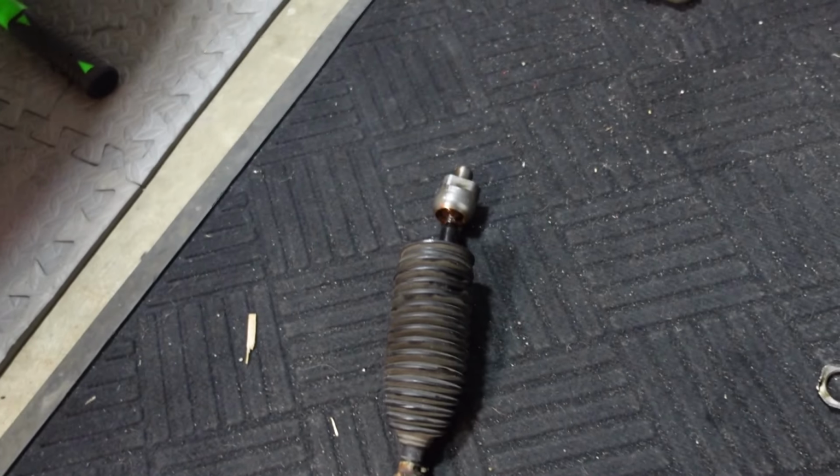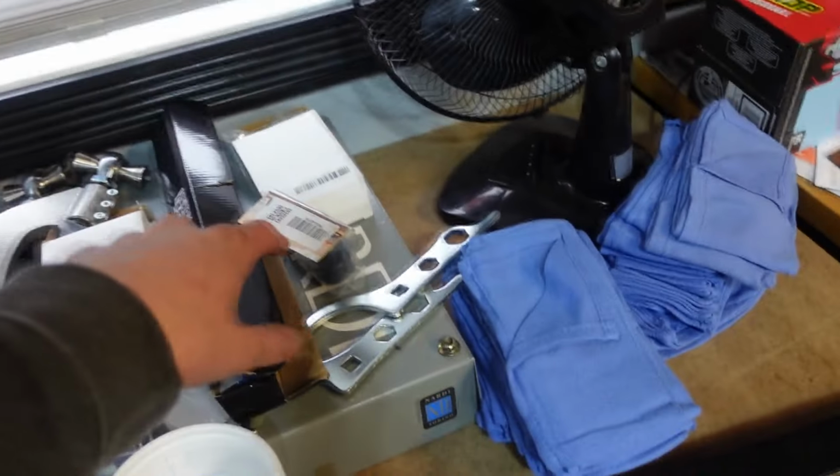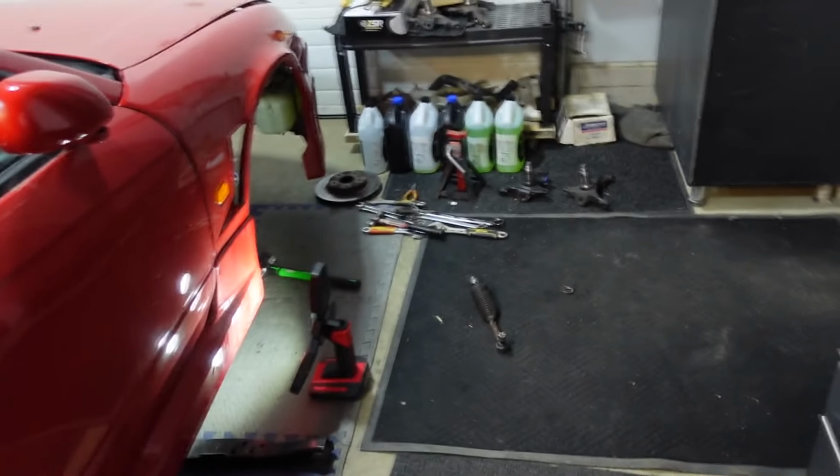There's a bunch of tools you can use, but I made do with the old pipe wrench and it worked. So yeah, now time to figure out my situation with rack extensions, or rack spacers, because I don't know which ones go on which side. I'll have to search it up.